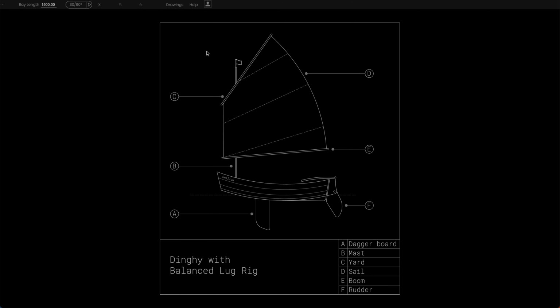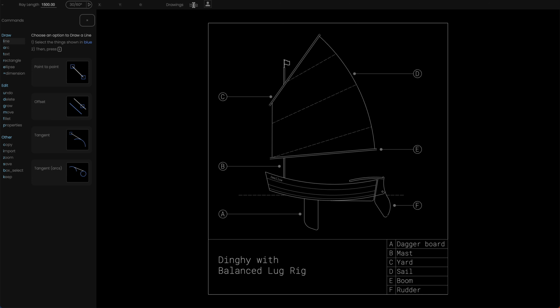But the main thing I wanted to speak about was the help system. And really that's just a list of all the commands. And the idea is that if you want to learn how to use the commands, you just visit the command you're interested in, and it explains the options of what you can do here. It's as simple as that.